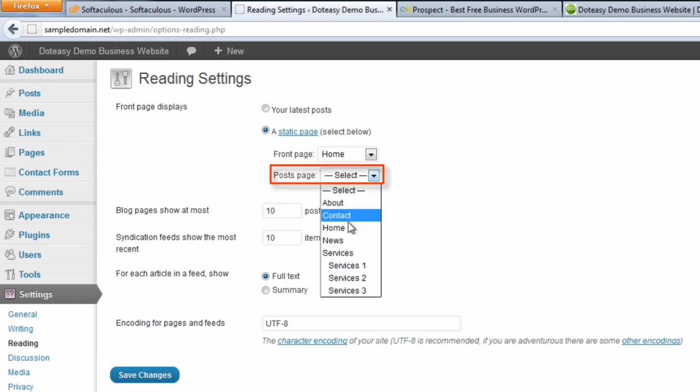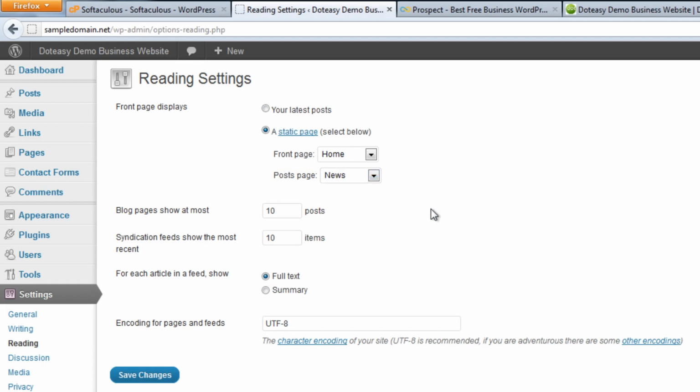The posts page is basically asking you where the posts should be set up under. We've set up News to do that, so we want to click on News again. The rest here you can play with, and that's really your choice. You can go under blog pages and choose how many are going to show up, whether they need to go into the actual blog or specialize beyond there.